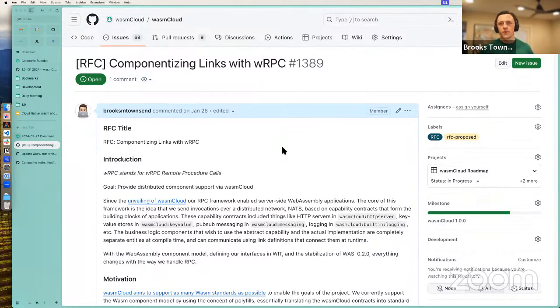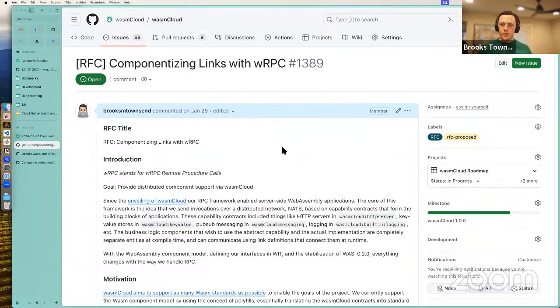So this protocol involved the WebAssembly guest talking to wasmCloud, basically handing it an invocation to send over a NATS message. This could be any type of invocation. It could be, hey, go send an HTTP request for me. Hey, capability provider, go interact with this database for me, things like that.